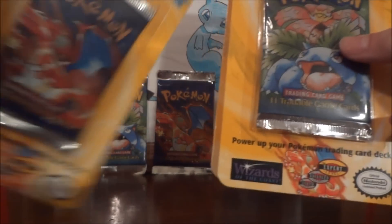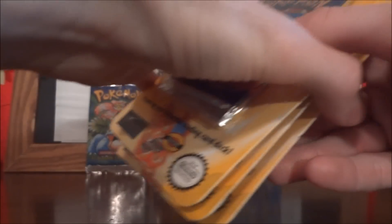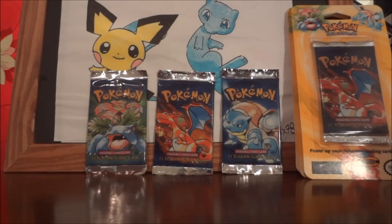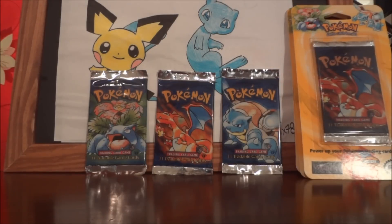I've actually got almost 36 of these packs — I'm not going to sell any of them, but I do have quite a bit. Here is the Charizard version. This was the second set ever made. About halfway through the year, the company decided they were unhappy with what they had done — they felt it was kind of a failure because not many people were buying them and the cards weren't as pretty as they thought they should be. So they decided to do a redesign of the cards, and that's where the unlimited ones came from. The Shadowless were the ones with 'tradable game cards' on the bottom without shadows. They decided to add shadows and made what we consider the unlimited Base Set.